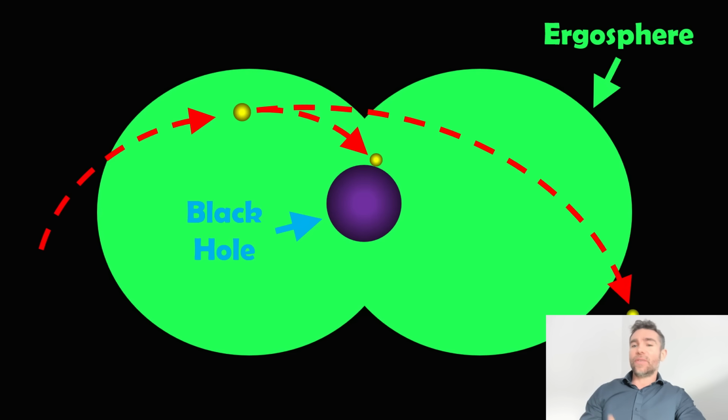Now I'm going to assume that if you've made it to this video that you've got a basic idea and understanding of black holes. If not, maybe you can let me know in the comments and I can make a separate video on the different types of black hole or what a black hole actually is. But for this video, I'm going to assume that you know the most basic stuff about black holes and move on to the ergosphere really, and a couple of types of black hole because it only relates to one specific type really.